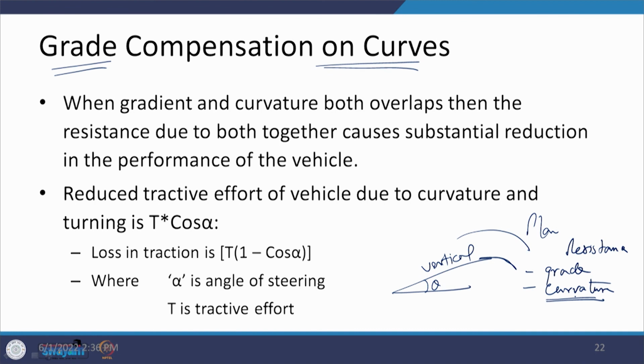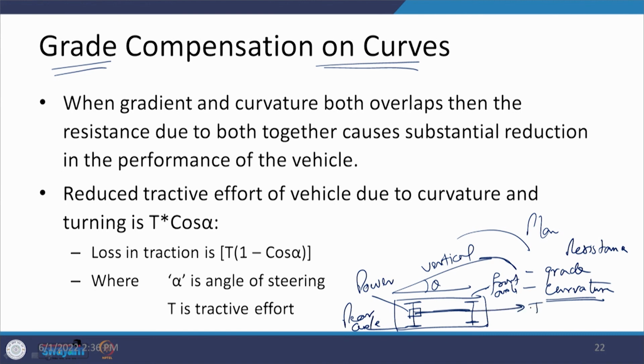When we look at a vehicle which is moving, say there is a vehicle like this, and this is the front axle and this one is the rear axle. In these cases, usually in our Indian conditions we have a power unit at the rear axle. So, whatever torque is working, this torque is working in the forward direction, and that is how the vehicle is moving ahead.